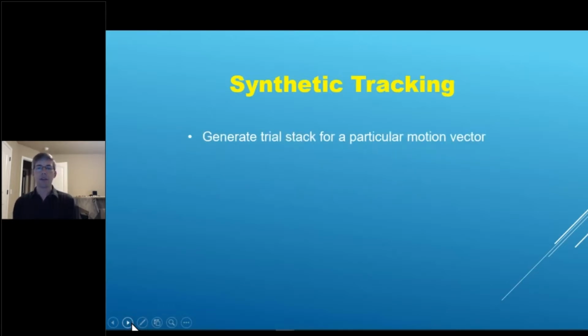And so the way this works is you start off with generating a trial stack for a particular motion vector. It's called a trial stack because it is one of many stacks. For each trial stack, you're then going to extract candidate detections. In other words, you're going to run an algorithm to identify objects of interest in that trial stack.